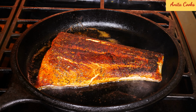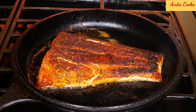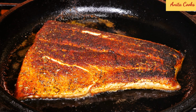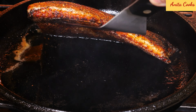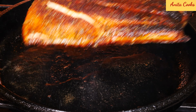That's a perfect crust. It's blackened, but not burnt. Turn the heat a little bit lower than medium if your pan is too hot. Leave the skin side alone for 5 minutes. You can see the skin is crispy. Remove the fish from the pan.